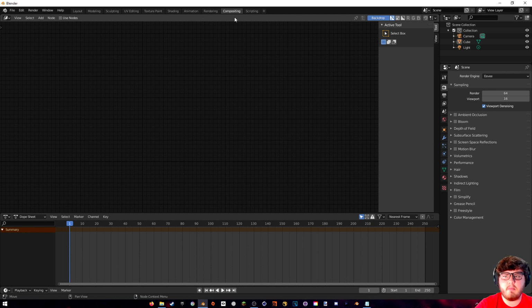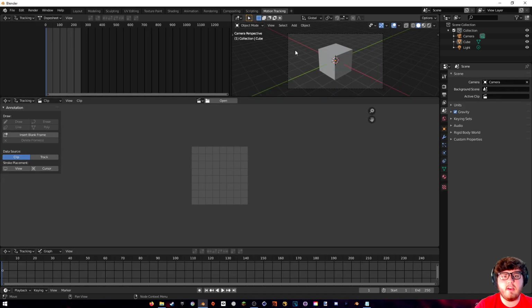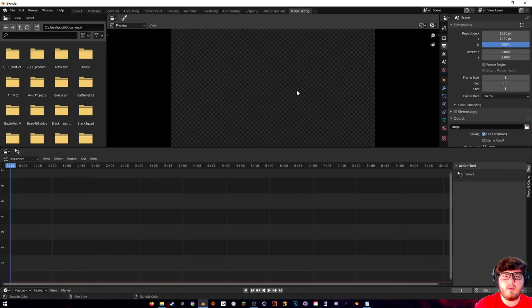and then there are actually some more that are inside of Blender, but they don't pop up at the top. You can actually hit this plus icon and then go into VFX. I like to use sometimes the motion tracking layout. That's really nice just for specifically motion tracking. And then also sometimes if I need to do some slight basic video editing, I can also bring that out, and Blender has a nice little video editor inside the program.